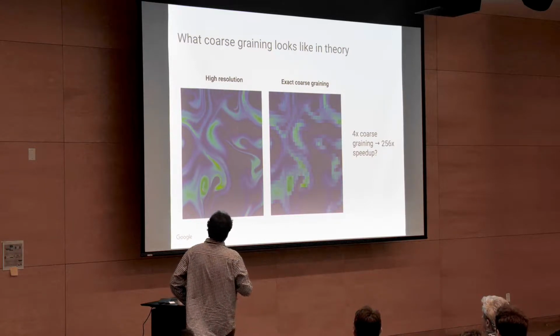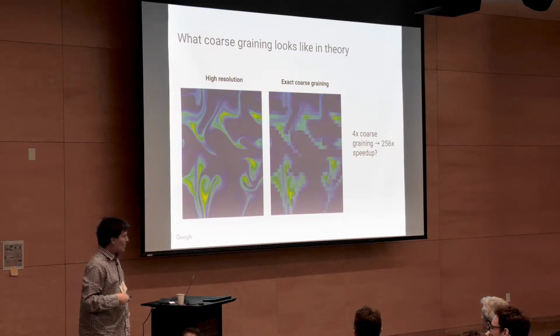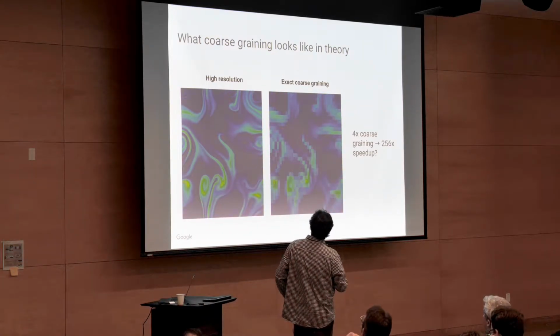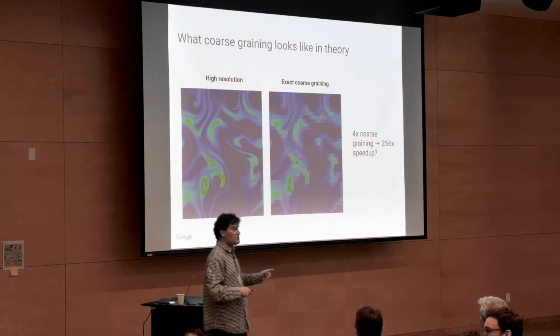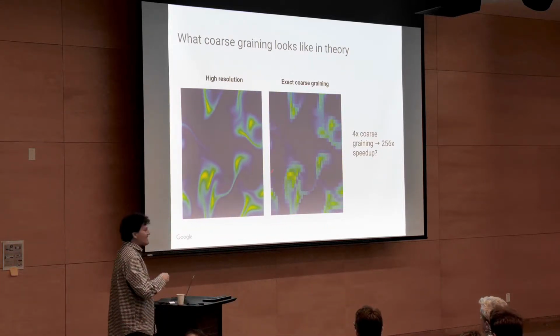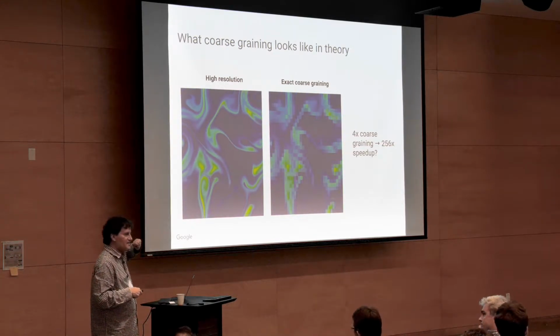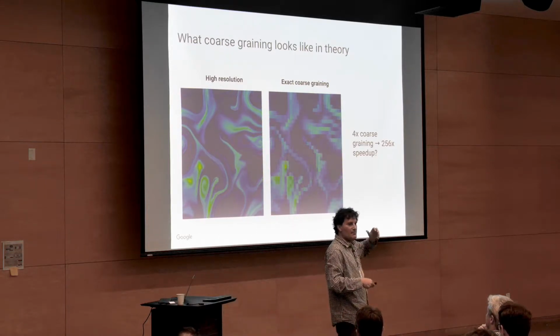So this is a high-resolution simulation of an induction diffusion equation, which we will get to at the end of this part of the talk. This is an exact coarse graining of this simulation, in which one basically looks at cell averages of the exact solution, and that's what an exact coarse graining would look like. Do you see what I mean? It still doesn't look exactly the same because you're representing it at lower resolution, but the time dynamics is the same.